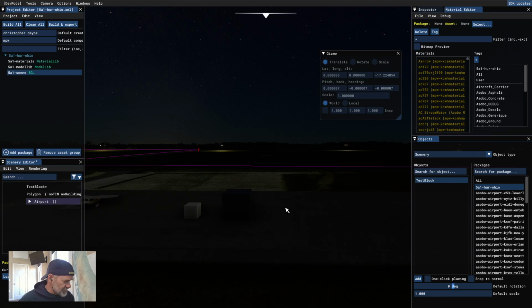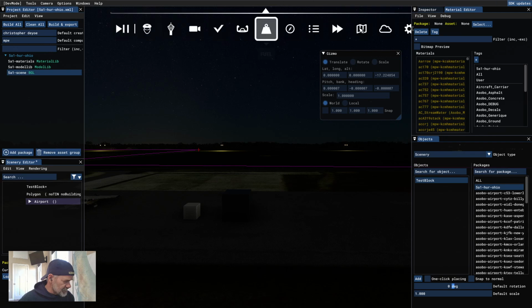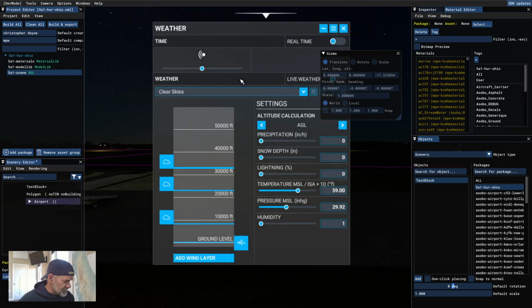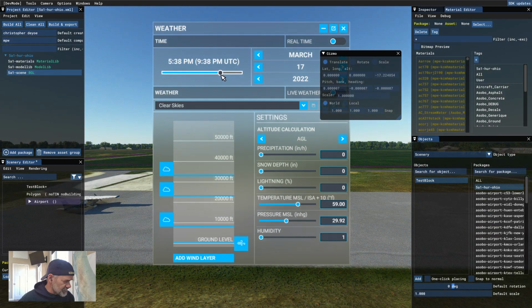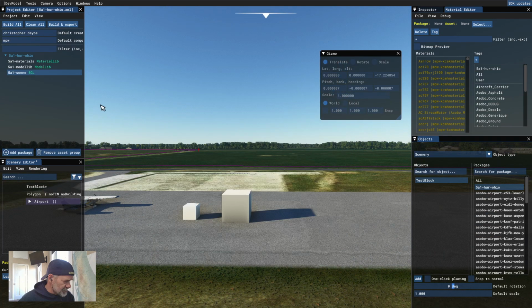Alright, so we saw with our spotlight that we had in Blender, the light was shining all the way through our object. It illuminated the ground behind the block, and it illuminated the second block. Now what happens if you add an artificial light in the sim itself? Let's go to daylight, turn on our day, and turn on our sun. Our sun is on the left side of this screen, and you can see where it casts a shadow on our airplane.